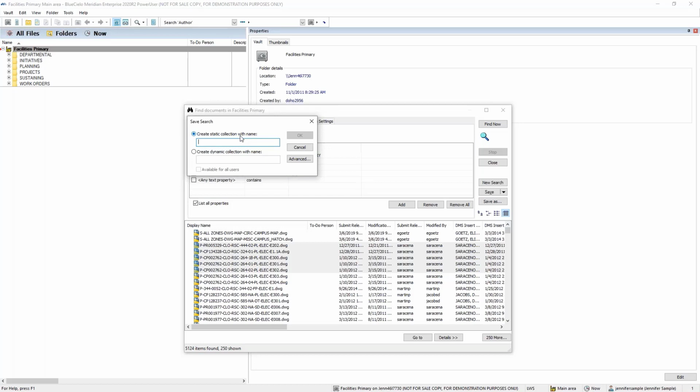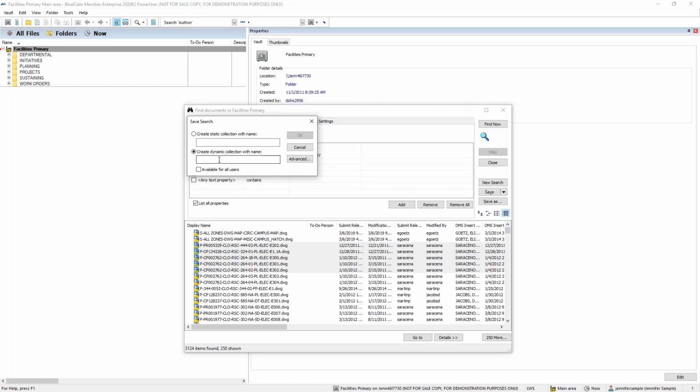That's great for when you're doing this kind of data gathering exercise, when you want to send things maybe to an AE. If you're creating a collection because you want to be able to click on it and see things that meet that criteria at any given point in time, a dynamic collection is what you want to create.